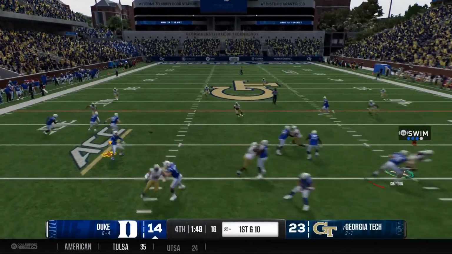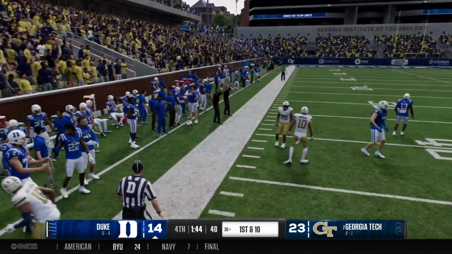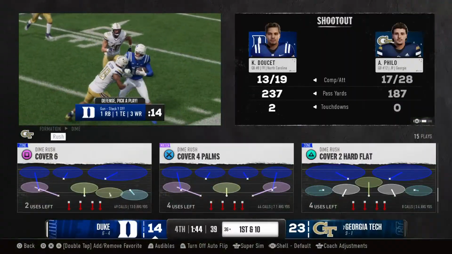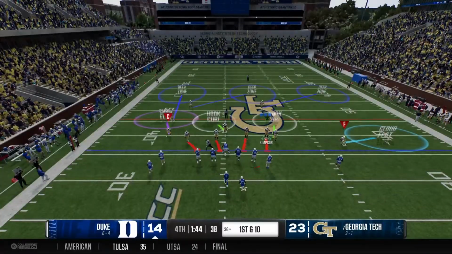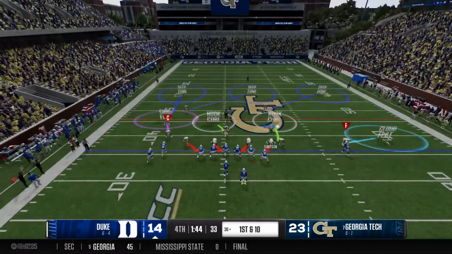They'll start this drive with a pass. Grab behind the line. It's Stenson. Bulldozes him. He's run out of bounds, but not before turning in a big pickup and moving the sticks for a first down. Here's this offense with a fresh set of downs.